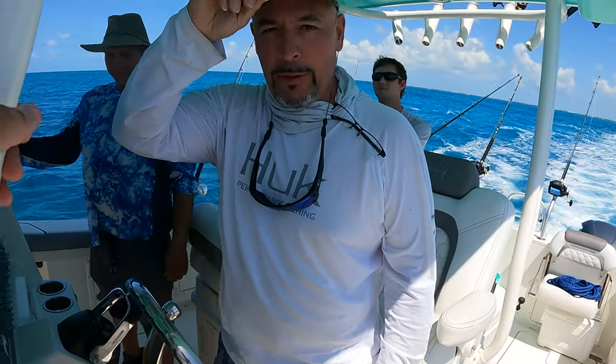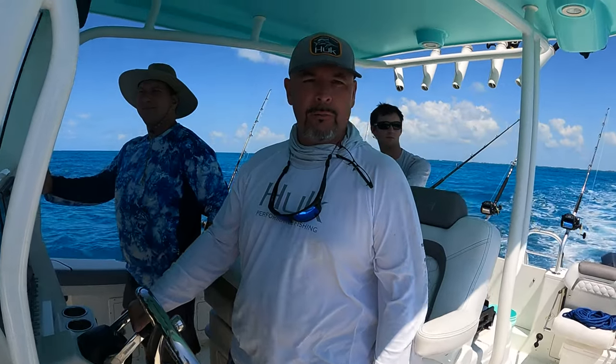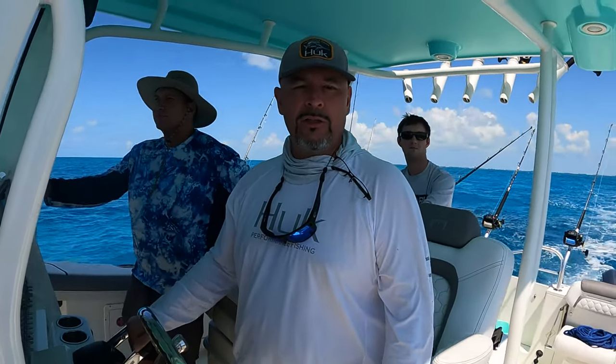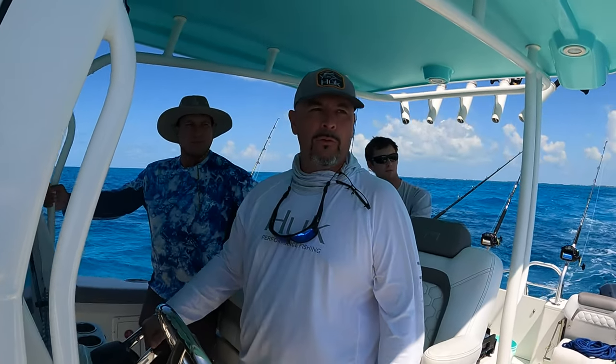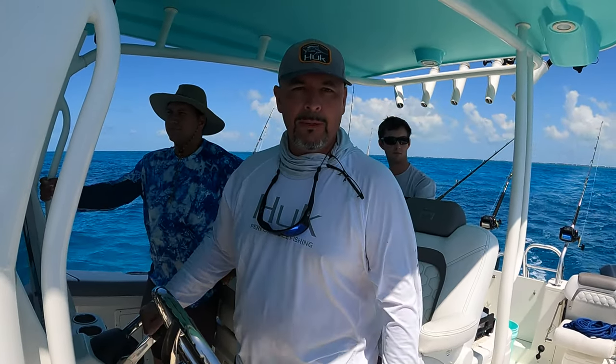Man, we're out here at Marathon, Florida today. Beautiful blue water, 15 knot wind. We're gonna go out and do some deep dropping for some snowies, maybe some yellow edge, some tile fish, if we can bring back some dinner tonight. And then we're gonna go hit the humps after 3 or 4 o'clock and see what the tuna action is like and hopefully find some mahis in between.